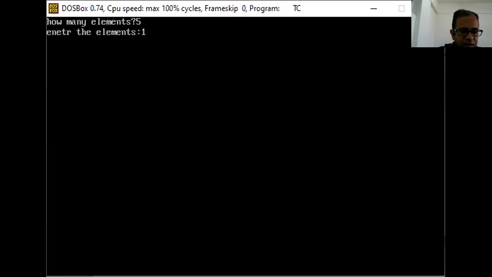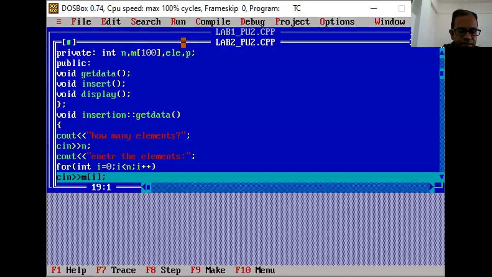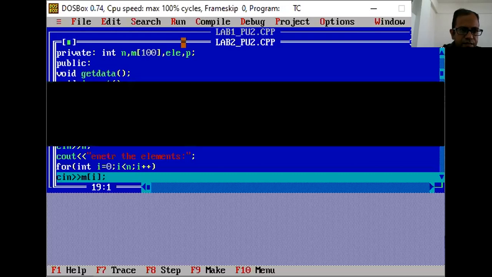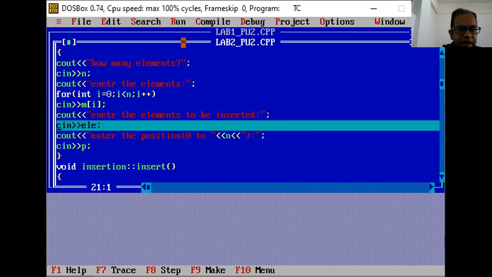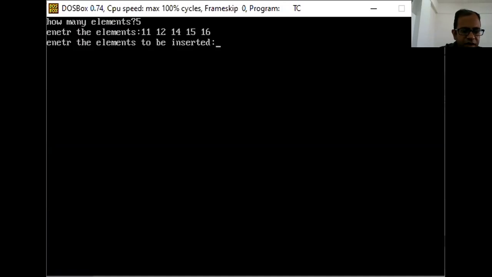You can also take double digit numbers: say 11, 12, 14, 15, 16. It is accepting those numbers. Now which element you want to insert will be accepted. Say I want to insert 13.